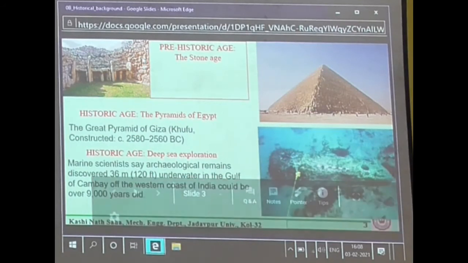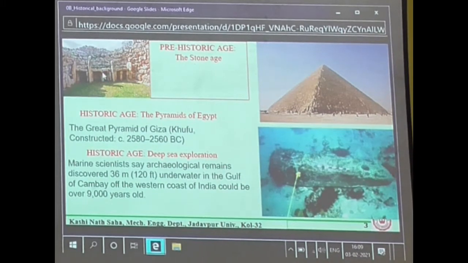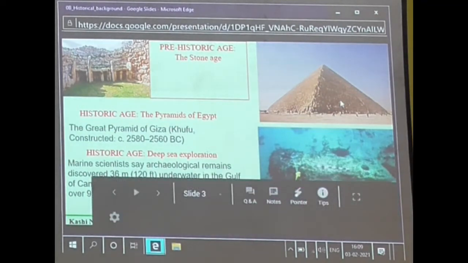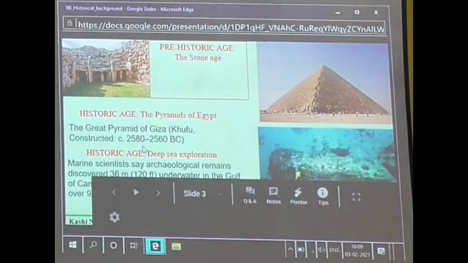Here, this is the one we find actually from archaeological findings. There are something more. The Stone Age, nothing in writing is available there. So whatever is available to us is basically this particular pyramid, which we can find in Cairo or at Giza, that place is called. This is the pyramid of King Khufu, constructed around 5000 years ago. This is 2580 before Christ, roughly 5000 years ago.